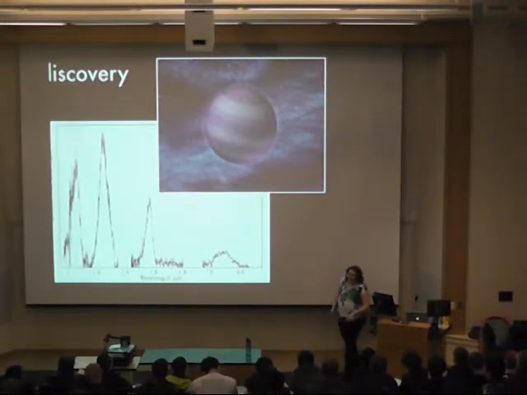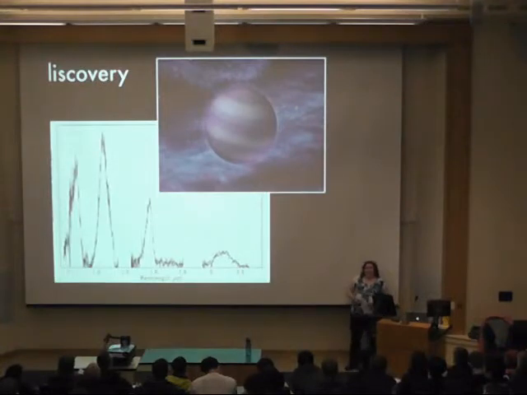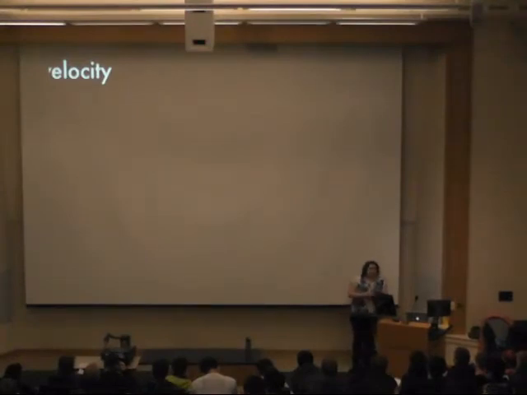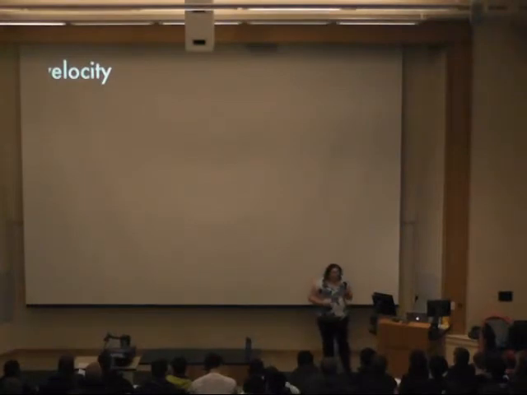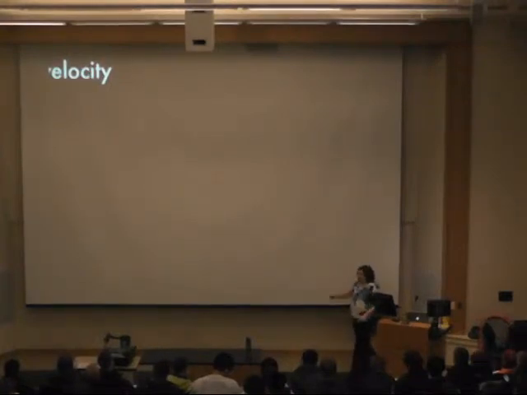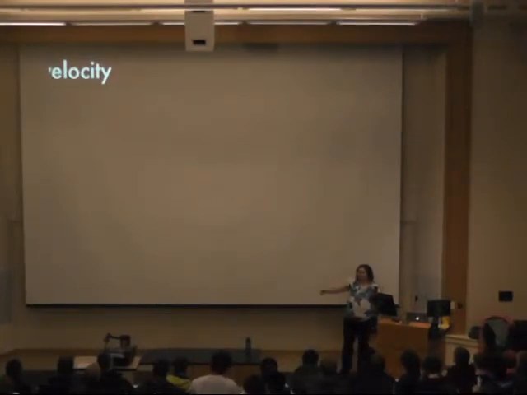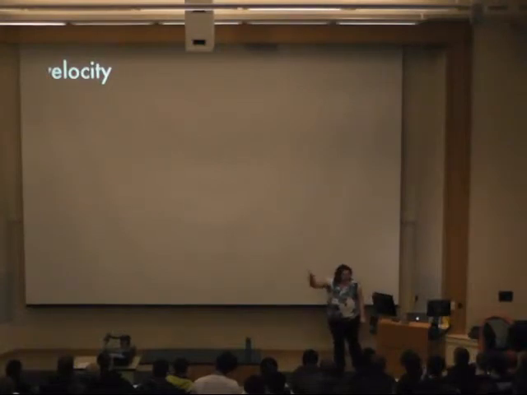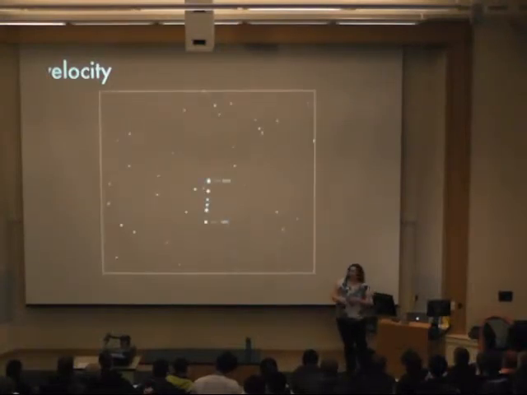But once you've found the objects, what do you want to do with them? Well, sometimes you just want to count them. You want to know how common they are. That's how we know there are a lot of M dwarfs. But I mentioned this before, and one of the things that I'm really interested in are ages, which I probe using velocity. So I talked about velocity and how it's useful a little bit, but I didn't talk about how you can measure it. Velocity has two components, or three components, but we can measure it in two ways. When you see something that's really far away and you know it's moving, well, you can see it moving both on the plane of the sky and back and forth from where you're standing.